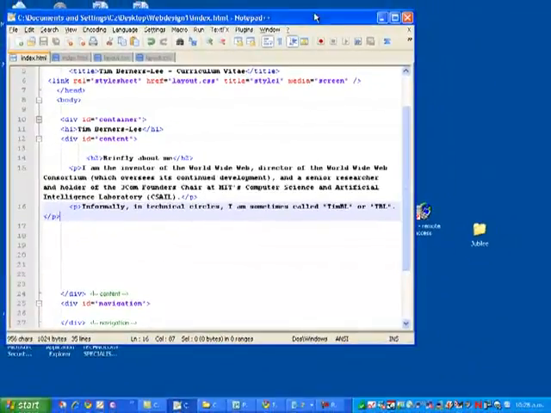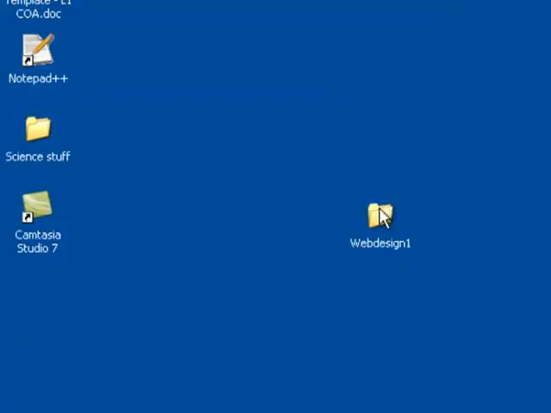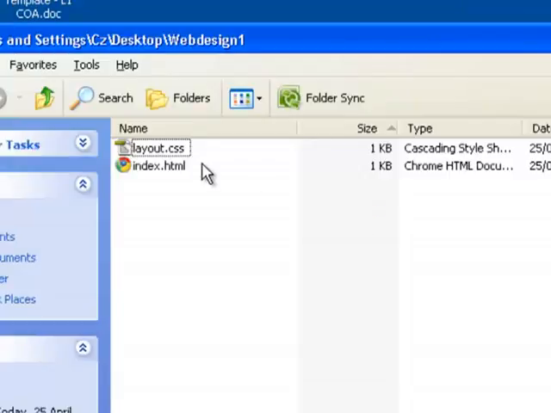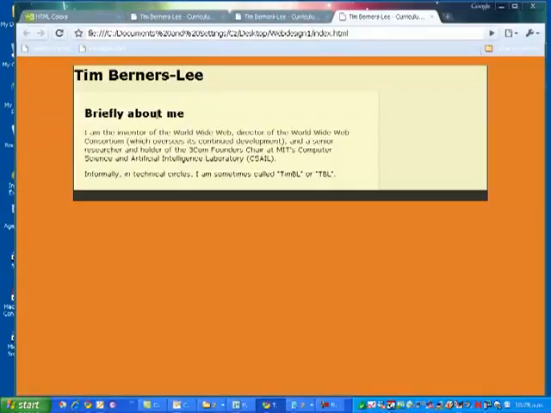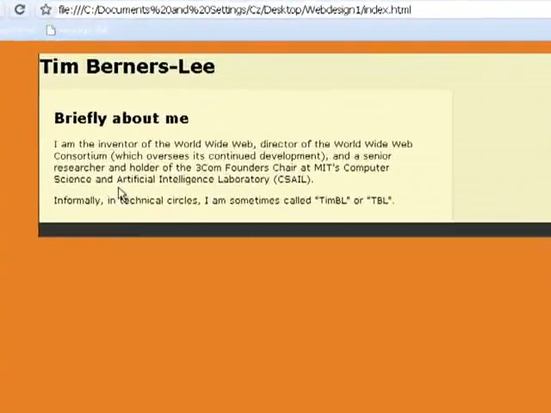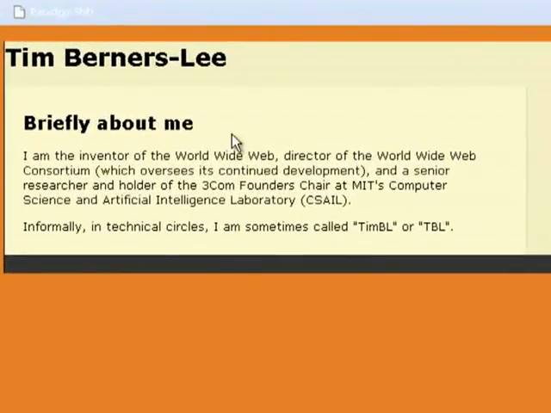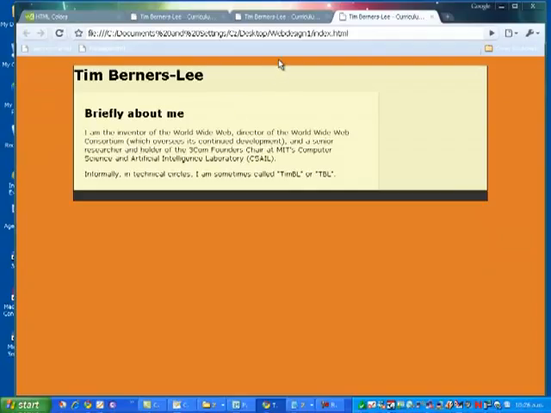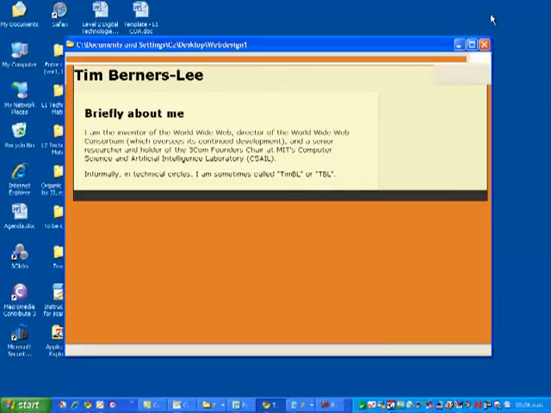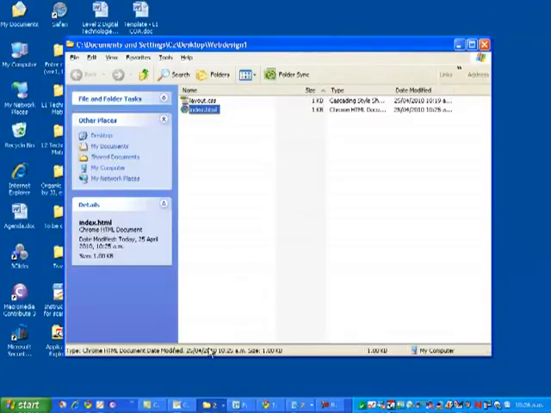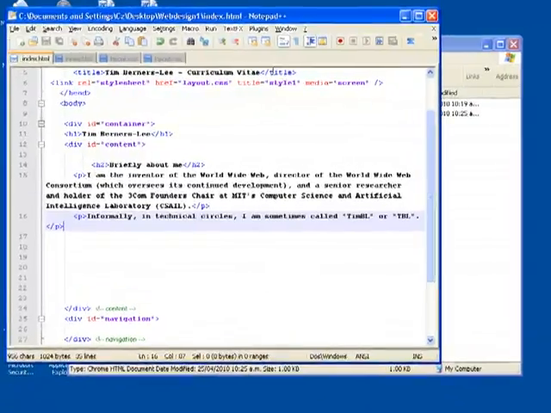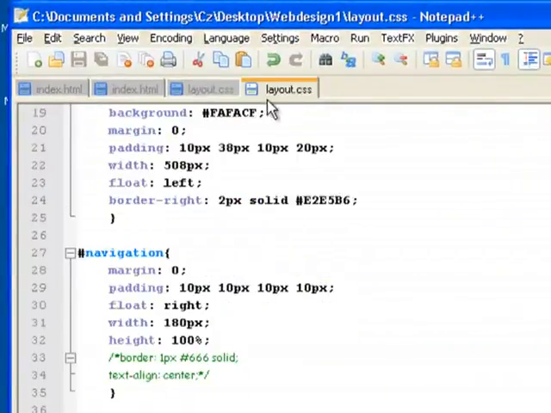When we look in the web page at our index, we're starting to get this information that's coming out. This doesn't look very good at the moment, and I know it doesn't look very good at the moment, but that doesn't matter. What's important is for us to get our structure set up, and then later on we'll go through and try stylizing it, and we'll only stylize it through the layout.css.